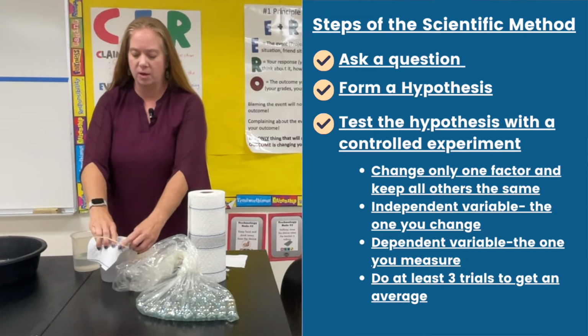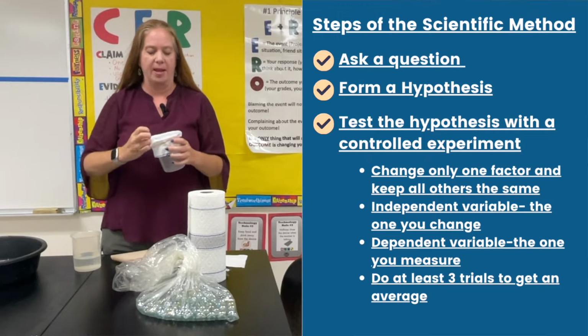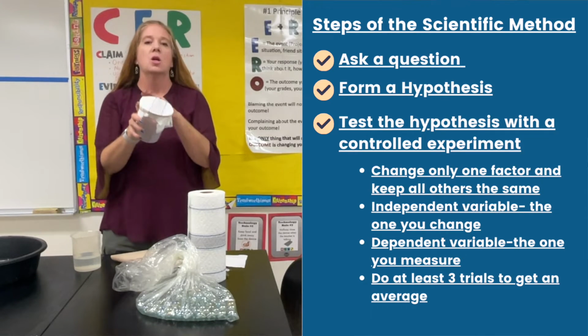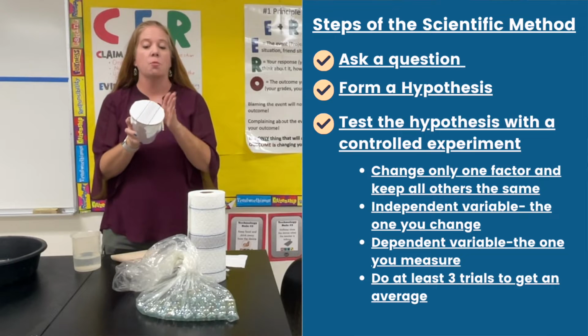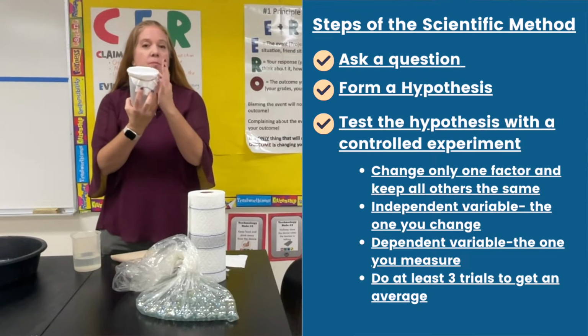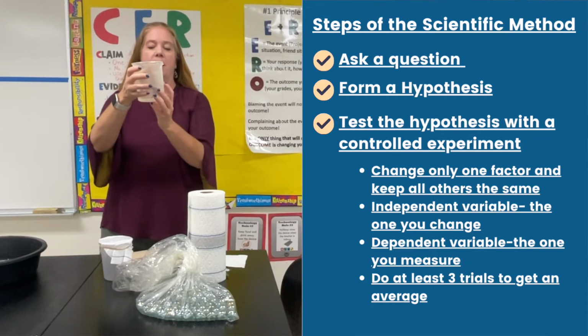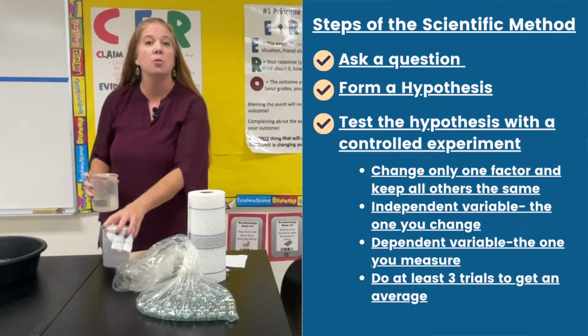Now again, it's important that you are holding them in place the same way and making sure that the rubber band is very tight. So you'll want to make sure they're all the same way. So notice this one here, it's all very tight here, and the rubber band goes all the way around. You'll then want to make sure that you use the same amount of water for each one. In this case, I'm using 200 milliliters.